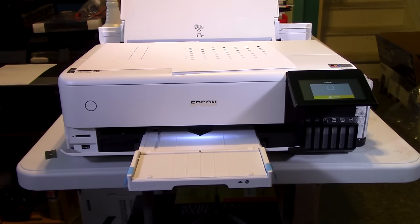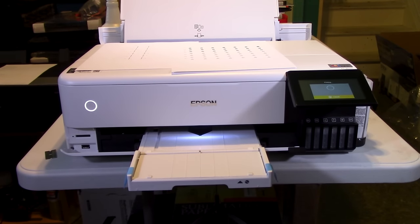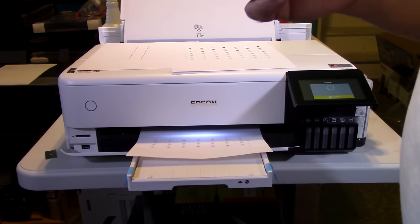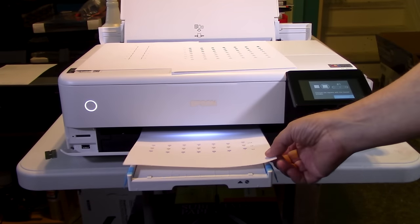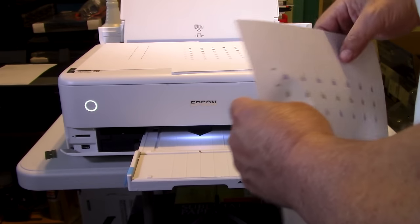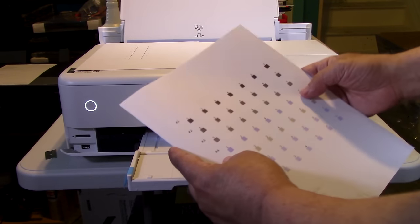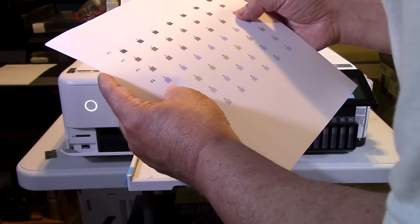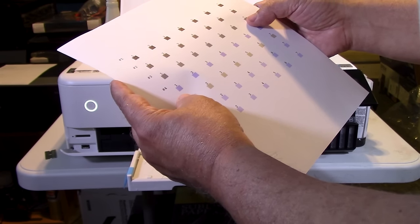Wow, this is a really involved process for this particular printer. Each printer is going to give you slightly different results. They cannot run that at the factory because they would have to install inks. All right, so let's go ahead and take a look. Row number one, and that would be number 5.